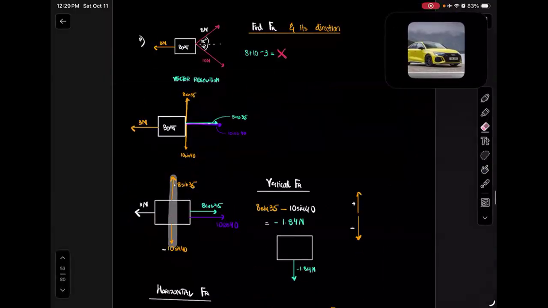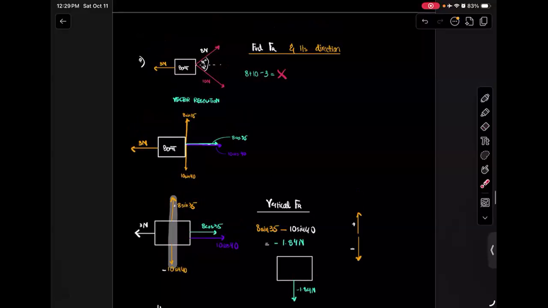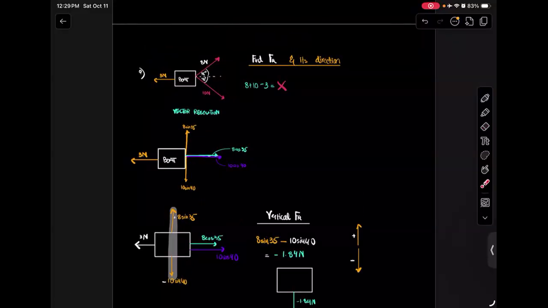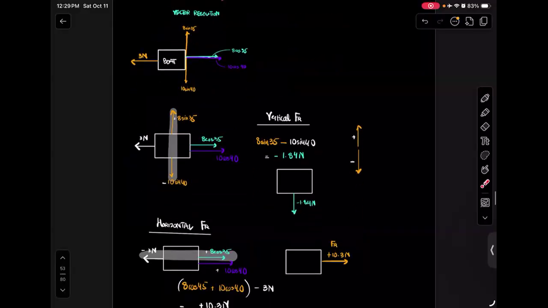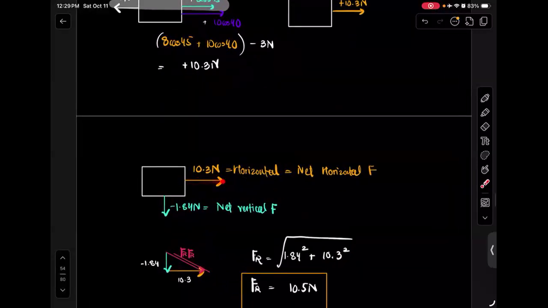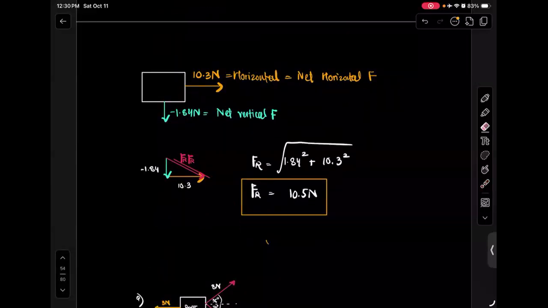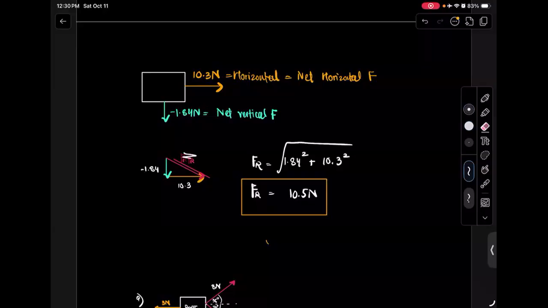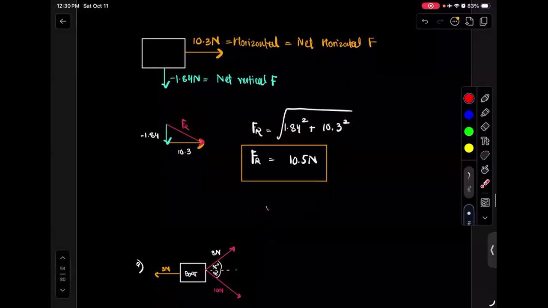You break it apart. First, you break apart all of the forces into their horizontal and vertical components. Then you find out the vertical resultant and the horizontal resultant separately. Then at the end, you only have the horizontal component and the vertical component, right? You just have two forces, and then you will just use Pythagoras to find out the resultant. That's it. That's the way to find out the resultant force, for examples where you can't really use the parallelogram or the scale diagram method much accurately.